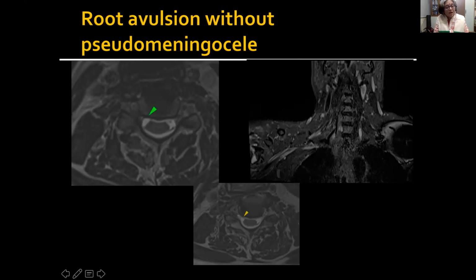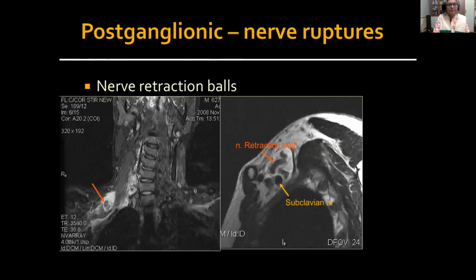Now at such times, another clue which is helpful. You can see this multifidus muscle here, the posterior paraspinal muscle here. You can see this is normal and this is atrophic. So if you have atrophy here, in addition to your supra and infraspinatus muscles also, you know there is a preganglionic injury. So that increases my confidence. Yes, I don't see the nerve root. I see multifidus atrophy. This is a preganglionic injury, though there is no pseudomeningocele.